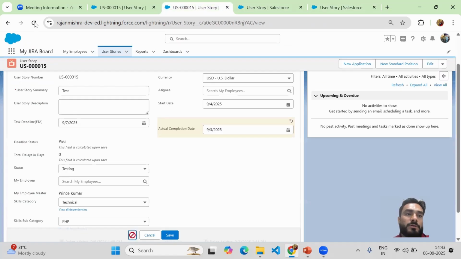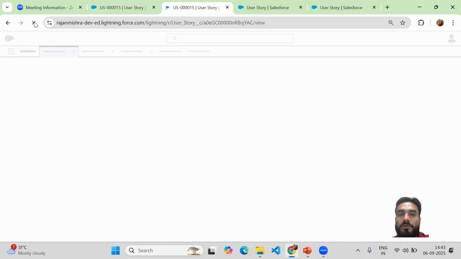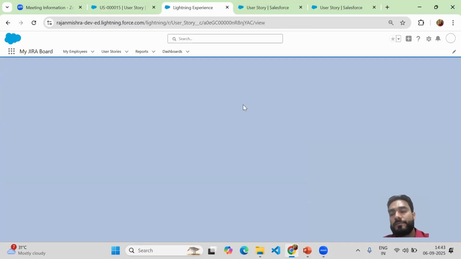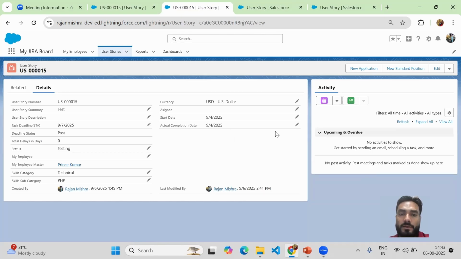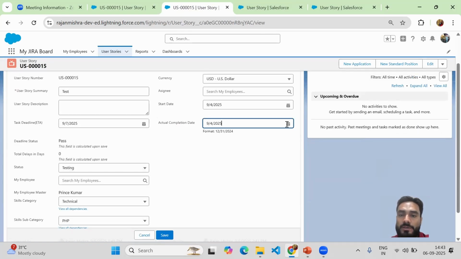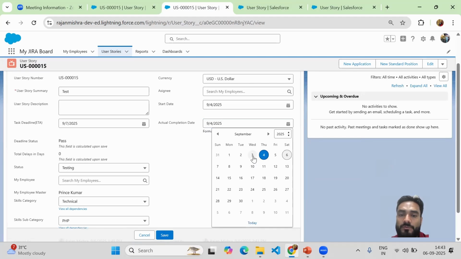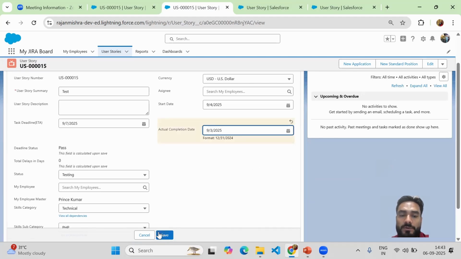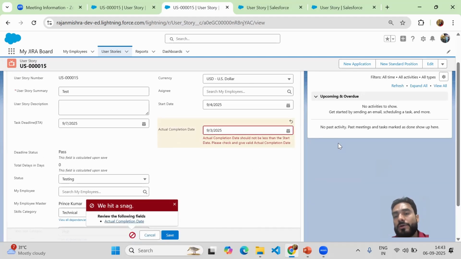Now I will refresh this record, and I will try to update this actual completion date to the third, and save it. Here you can see that the error message is coming here now. That error message is displaying on that field.